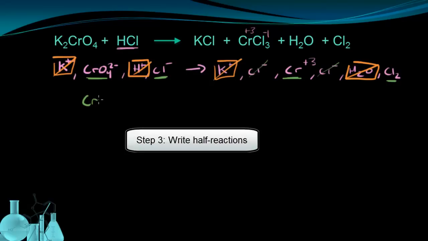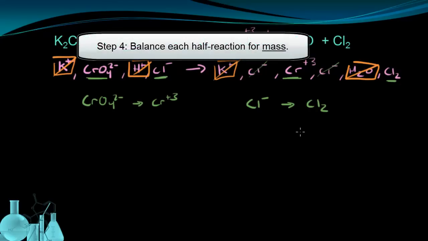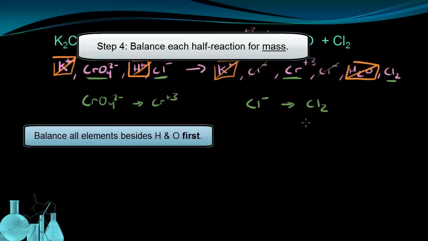So my first half reaction will be CrO4- becoming Cr-plus three. My second half reaction is going to be Cl- becoming chlorine gas. Now that I've written my half reactions, the next step is going to be balancing for atoms. I want to make sure I have the same number of atoms present in the half reactions on each side of the half reaction. So the first place we need to fix that is with the chlorines. I have diatomic chlorine on one side and only one chlorine on the other. So this automatically needs to be a 2 Cl-minus. And there are no oxygens present, so this one is done.